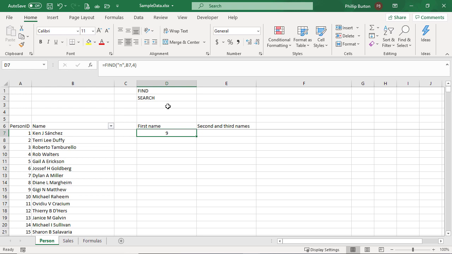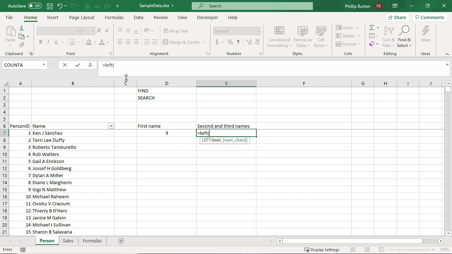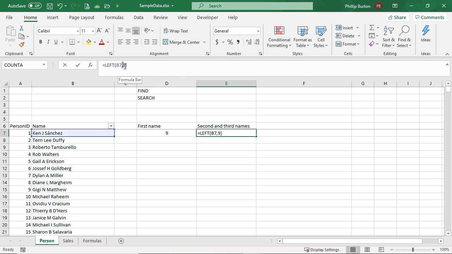So how can we use this with what we saw in the previous video? And if you didn't see the video, make sure you see it. It's all about LEFT, MID, RIGHT and LEN. Well, what we can do is say equals LEFT of B7, 9, and that gives us the string right up to that point, or LEFT B7, 3. We need to make this a bit more dynamic, because if I put this back to a 9 and I change this, then we don't have this text all the way up to a letter N anymore.